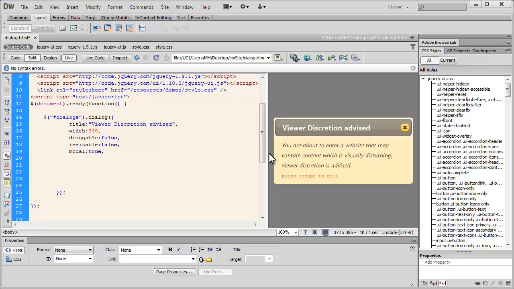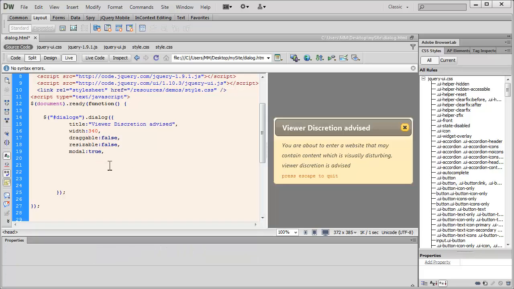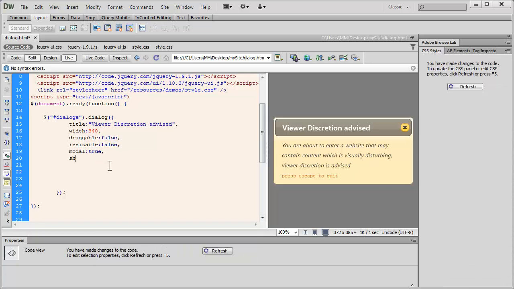Now we can make the dialog box show and hide itself with some animation, and the simplest way that I can actually show you is the show additional optional parameter. I can set it to a fade, and at the same time hide, and set that to another effect called explode. There are so many other effects, people, that you can use.